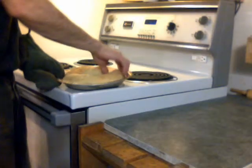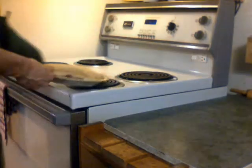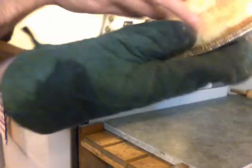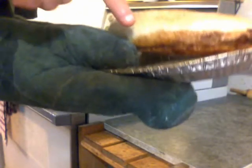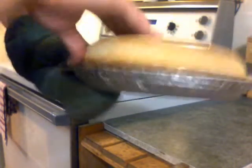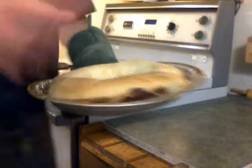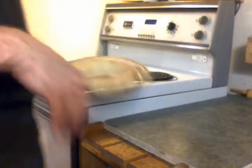Anyways, don't cut into it yet or anything. You can see it's not stuck or anything. To show you here, it did explode. I got a little bit of juice or sauce that came out on the side, but just a bit on this side, not on the back side. It's all nice here, just regular cook. That was all the spillage I got, and that's the juice from the dough itself, so that's why I didn't add anything to it.